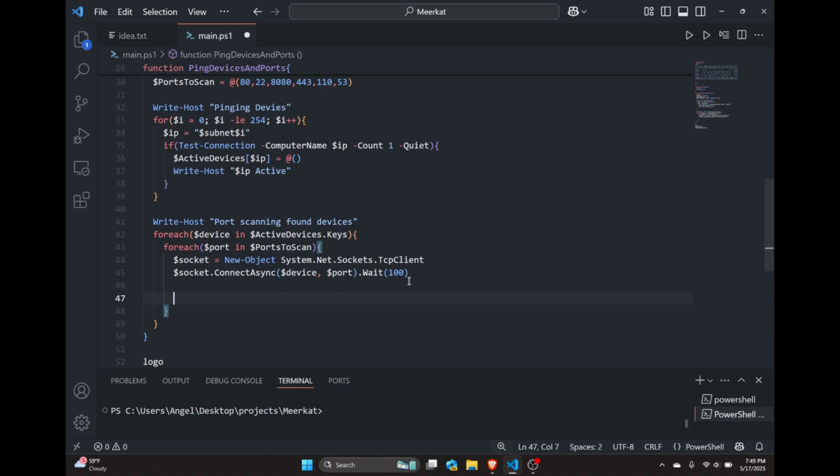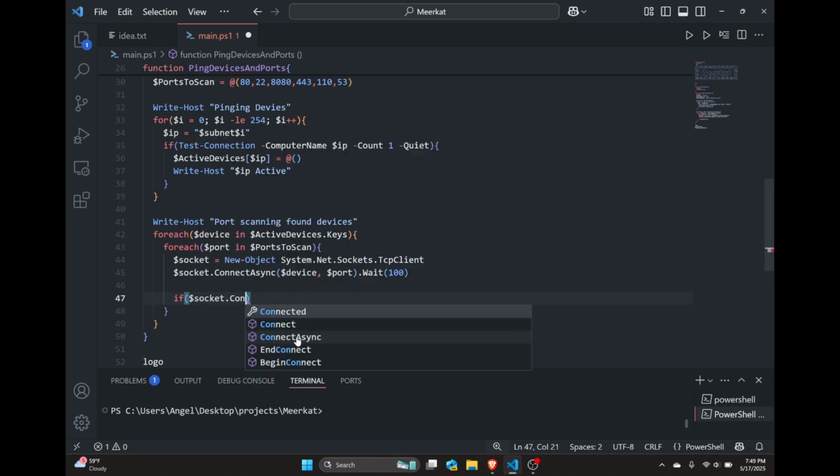So now we run that, and then I have to write an if statement, because Test-NetConnection gave us a true or false, and this is also going to give us a true or false. So we're going to write if socket.Connected.